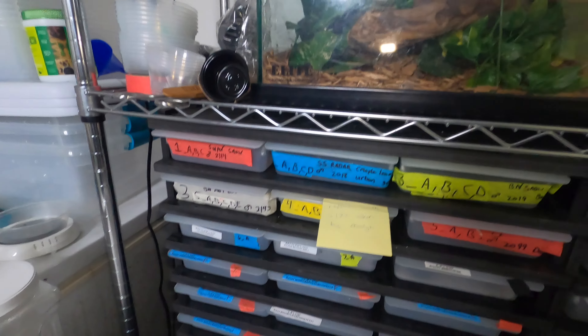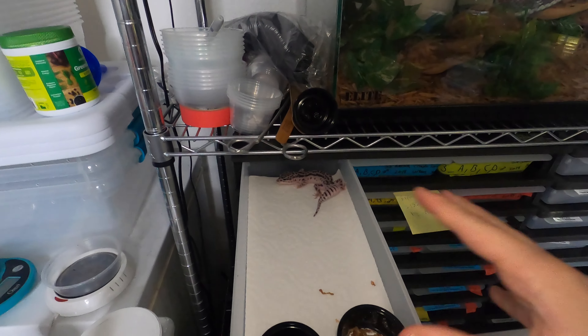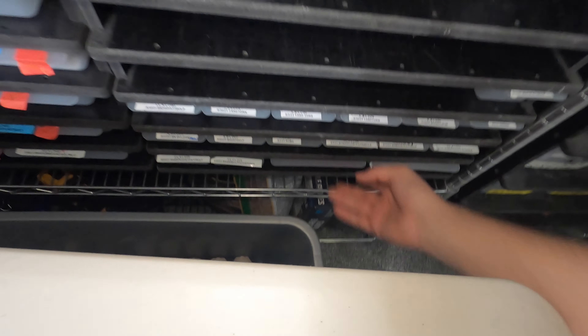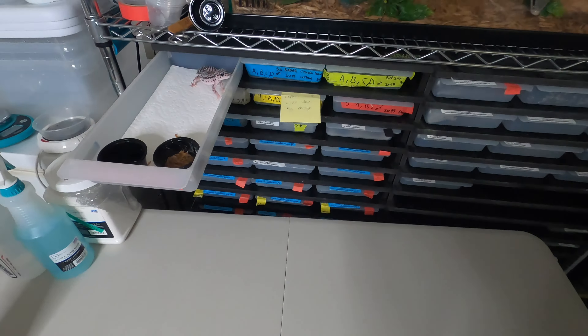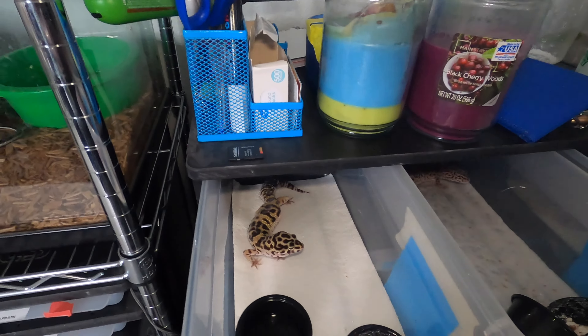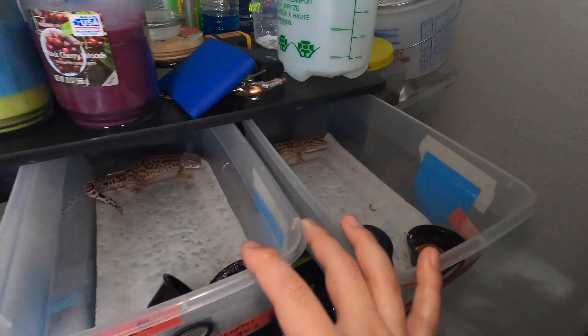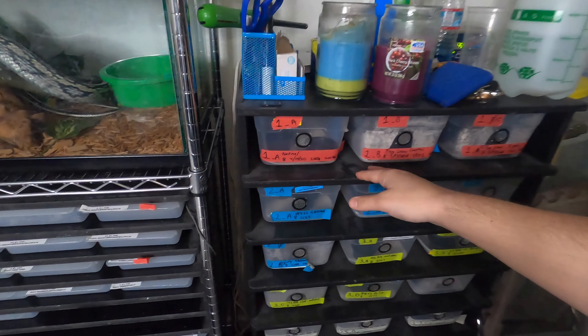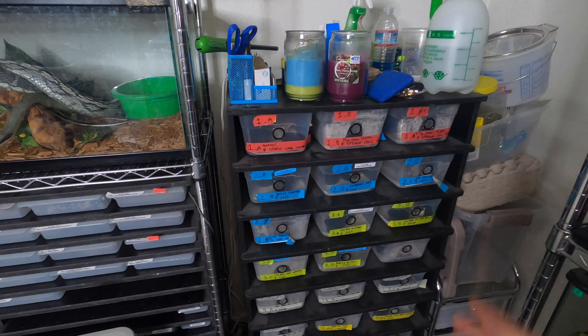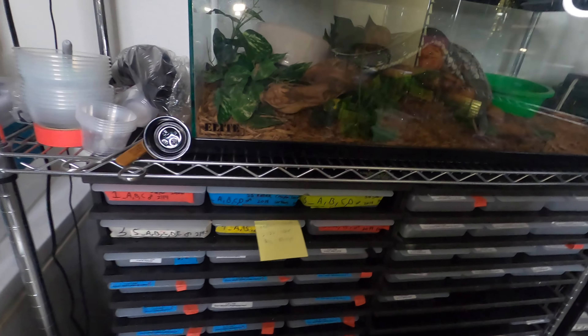First up I have this male. This is a super snow and to be honest with you guys, I'm not 100% sure what kind of snow it is. All the babies that come out are gonna be sold as pet quality snows. I do have Molloy as a backup — I know he is a snow of some sort — and this is actually his son. So this super snow is gonna go to all three of these geckos: a normal and two het snows, lefty and righty. I had a couple extra spots and I didn't want to make a bunch more black knights that weren't very dark, so I said I can make snows, something easy I can throw on the table if I'm at Trent's table — geck bro.